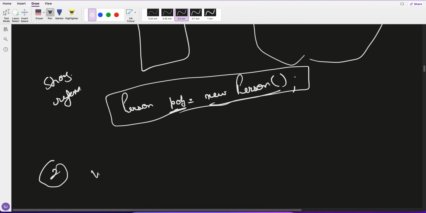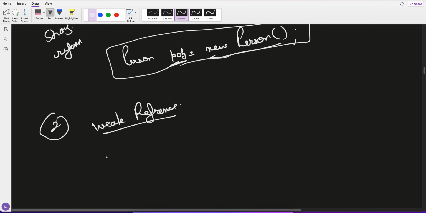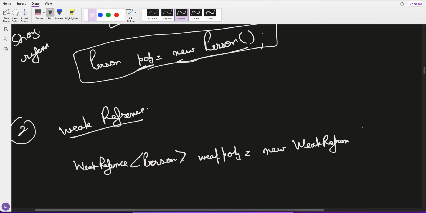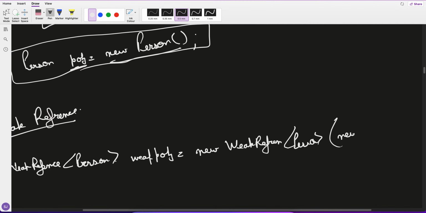Second is weak reference. How do you create a weak reference? There is a class called WeakReference. You want to create a weak reference of Person. So you say weakPObj equals new WeakReference of Person, and you are creating a new Person object.